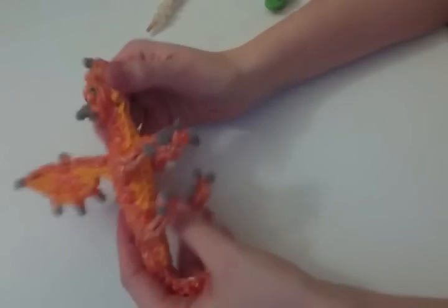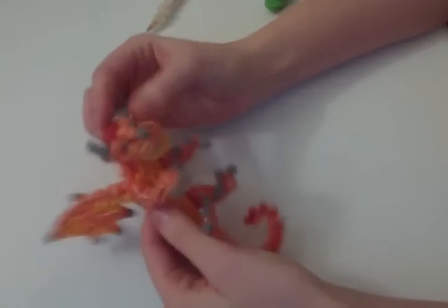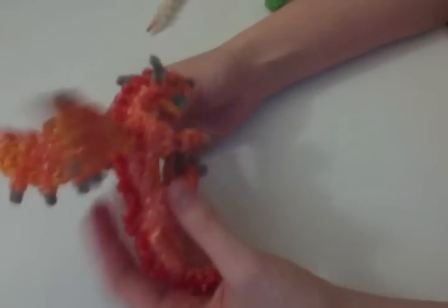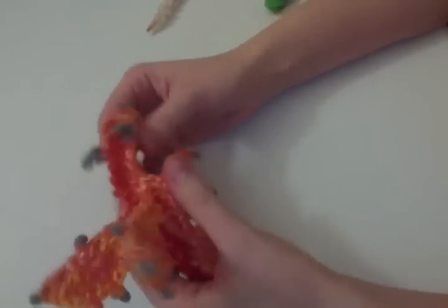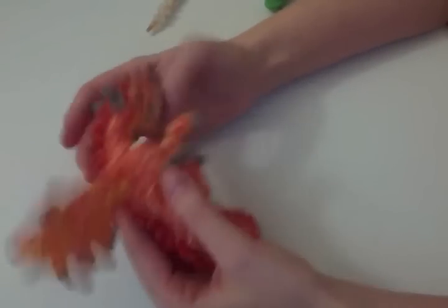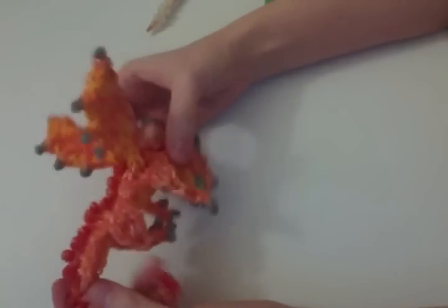And you don't have to follow this tutorial exactly. You can change things around. You can make the horns longer, shorter. You could put less or more spikes on him. You could put spots on him. So you could essentially make yours totally unique from mine. Okay, but he has a pretty neat anatomy the way his body is.